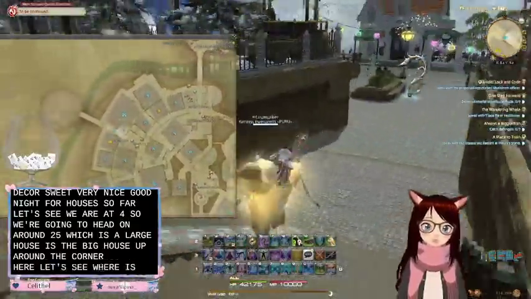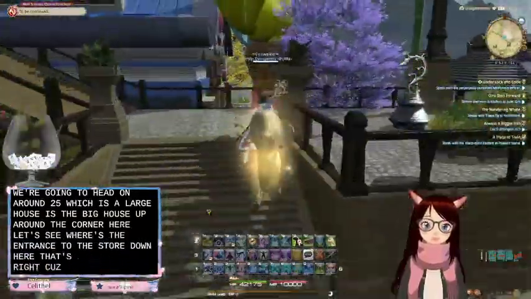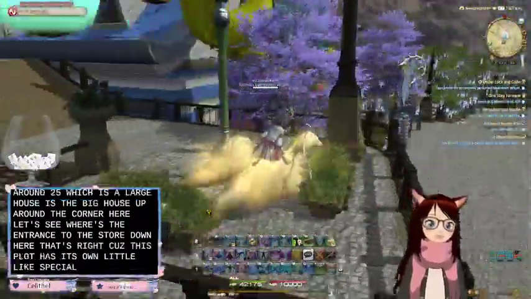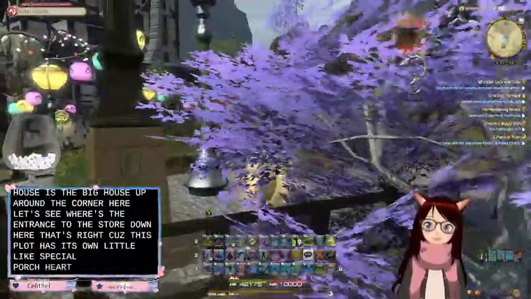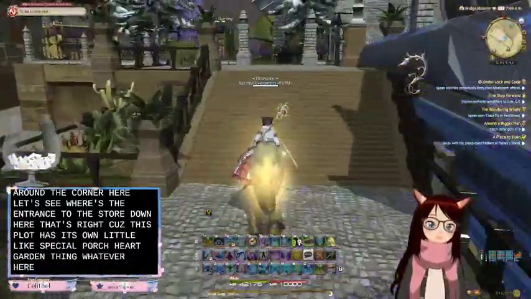Let's see, where's the entrance to this? Oh, it's down here. That's right. This plot has its own little special porch, park, garden thing, whatever, that leads up to it.